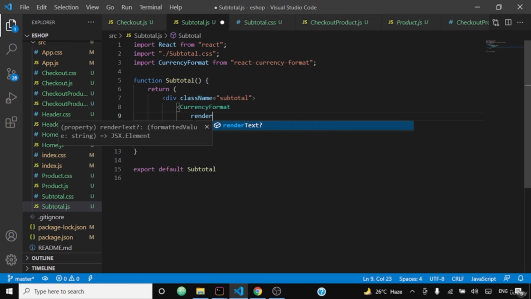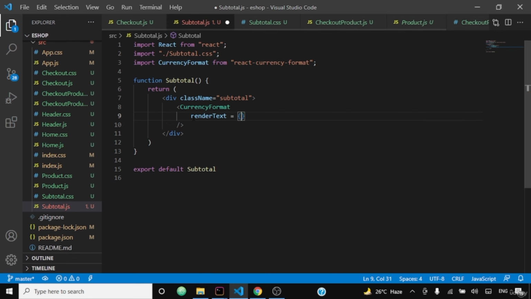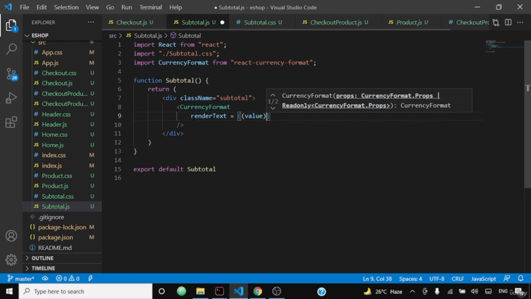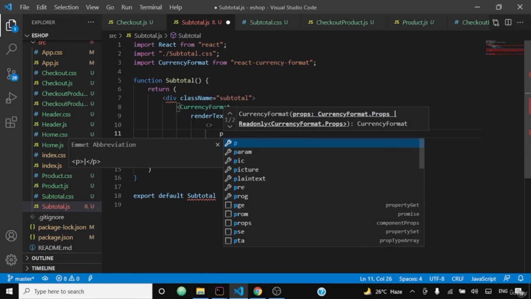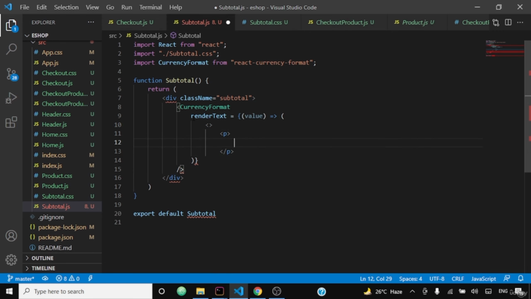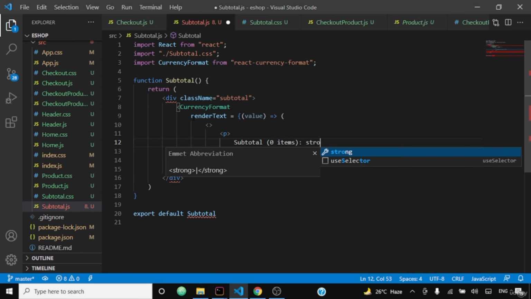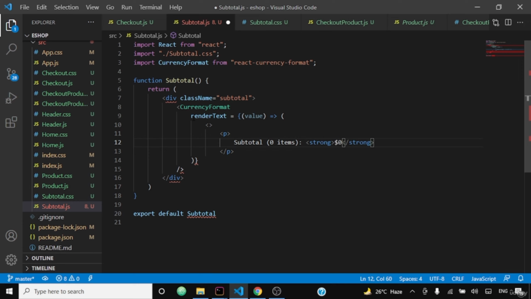So render text value, I'll be using an anonymous function over here. So subtotal will be, let us say, 0 items. Strong, let me give the value as $0. We are just hard coding it.